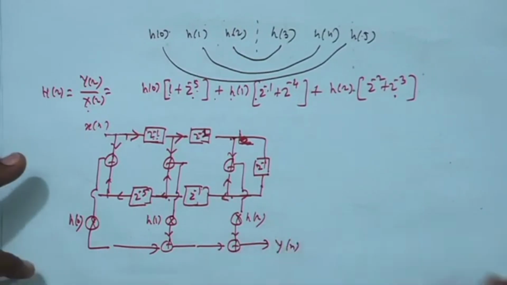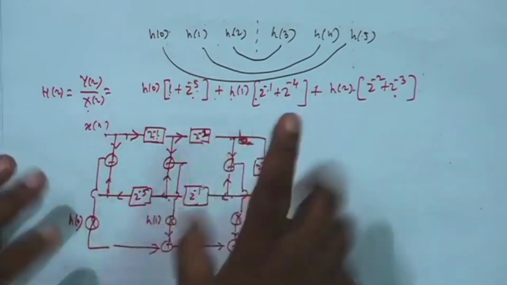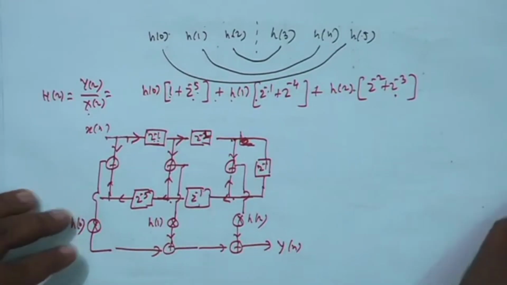I give you an exercise: you apply transposition to these two structures for odd length and even length and get equivalent filter structures. This much I teach for filter structures. Now, we will be going for filter design, which is very complicated, not complicated, but it requires a lot of insight, and we need analog signal processing background. So, we will take a quick review.